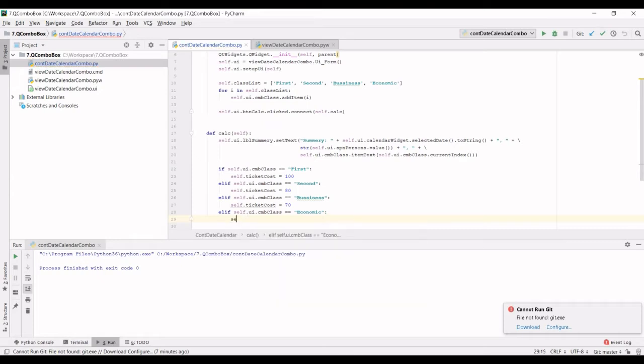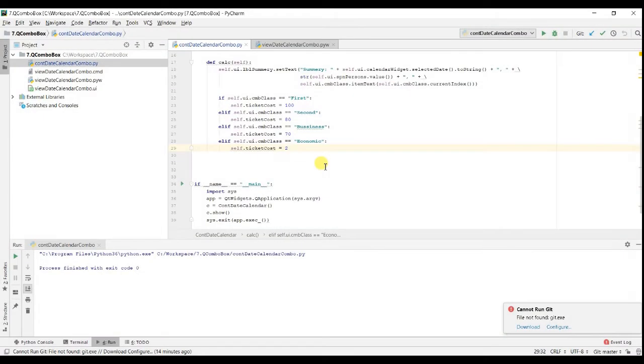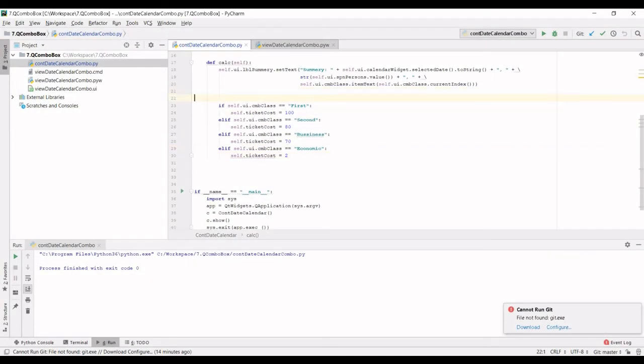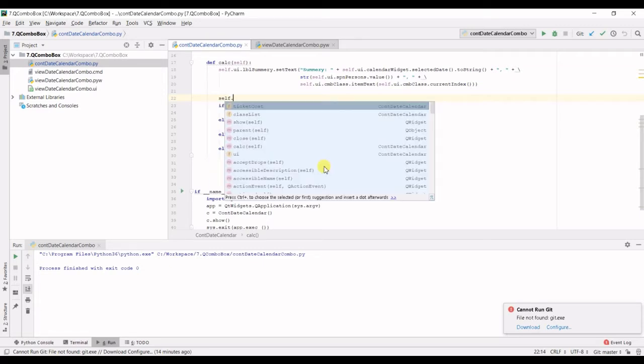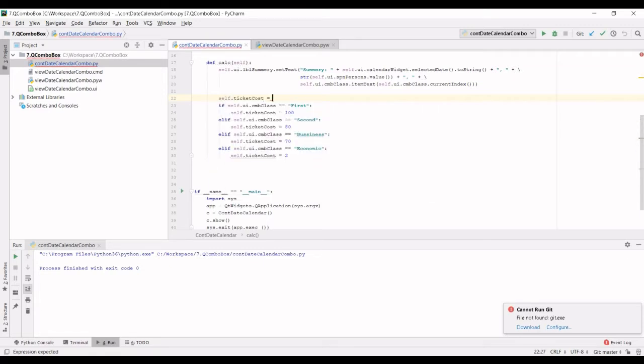We're going to make the price $2. Okay, and it might not be a bad idea to first create an empty variable here on top of.